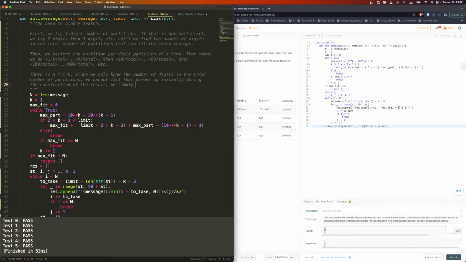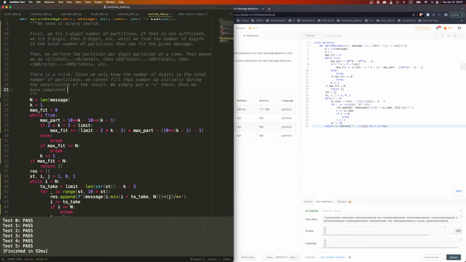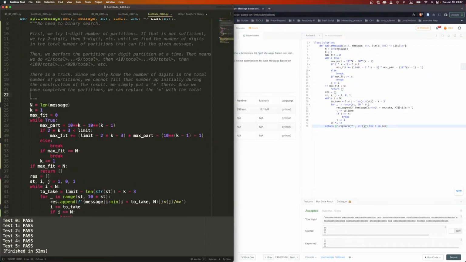We simply put a star there. Once we have completed the partitions, we can replace the star with the total partitions.